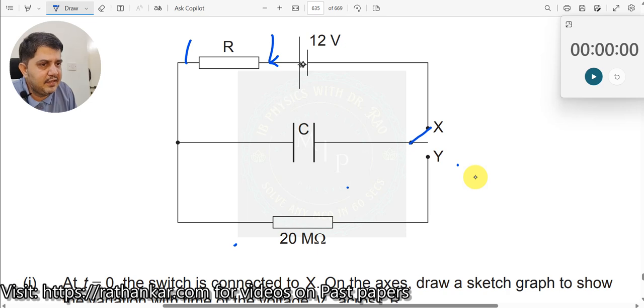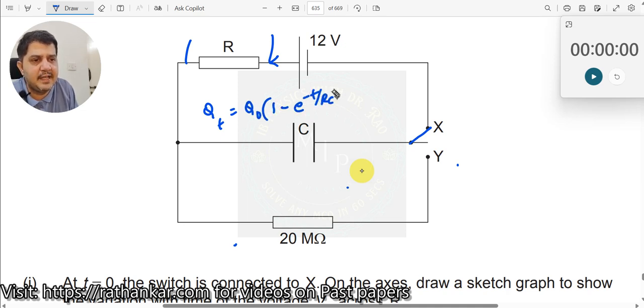Now, does it immediately charge the capacitor? No, it doesn't charge immediately. It will take some time for it to get charged, right? Why? Because the nature of the capacitor says whether it is to charge or to discharge, it will take some amount of time. Which you have already studied, the time required for it to charge or discharge is not instantaneous. The way it charges is given by the formula Q(t) equal to Q naught into 1 minus e to the power of minus t by RC, right? So therefore it will take some time for it to get charged.